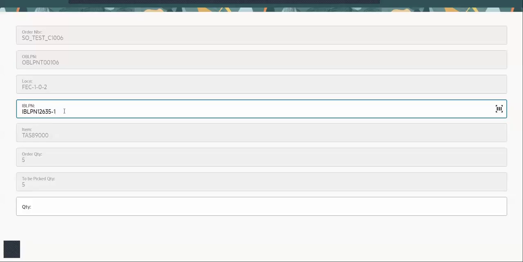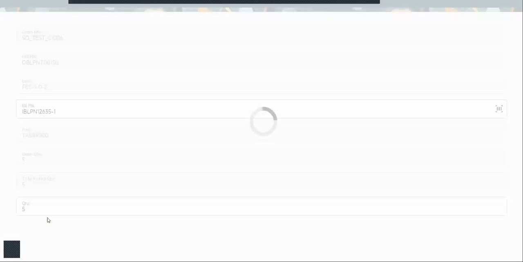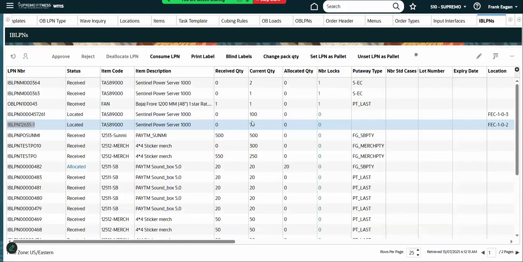Give me a moment. Now, it has accepted it. Now, 5 quantity is picked from this IBLPN, right? So this 5 quantity will get allocated from this LPN and it will get packed directly. Now this 5 quantity got packed from here.